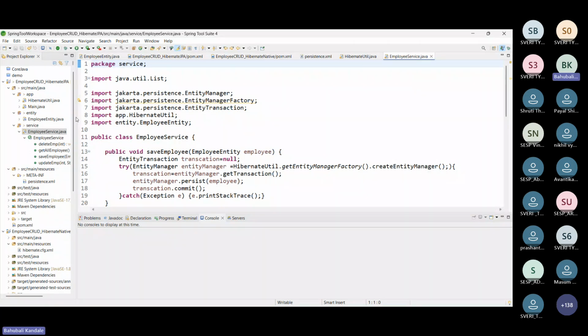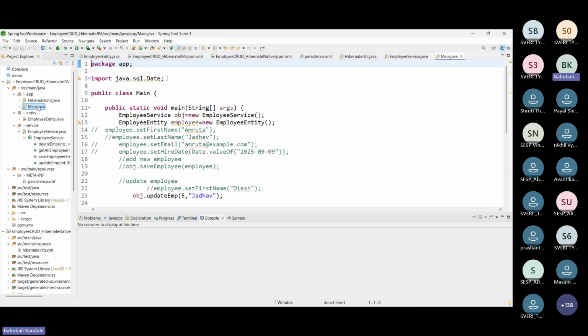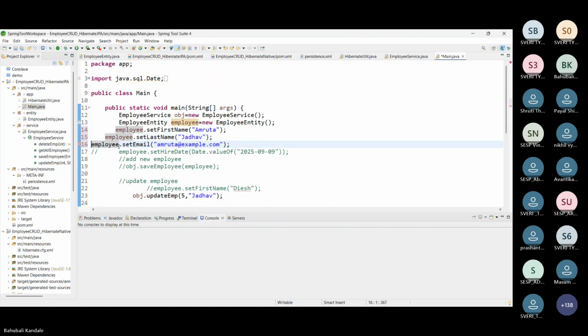Now let's move to execution. To execute, we create one object, that employee service, employee entity, and from employee entity we need to set the first data.